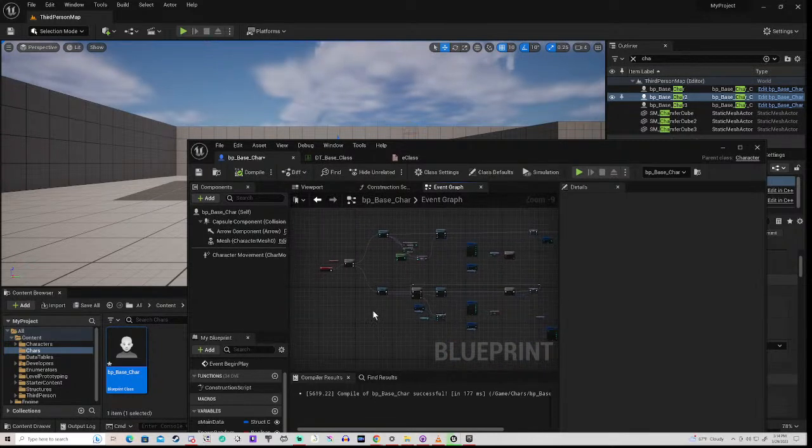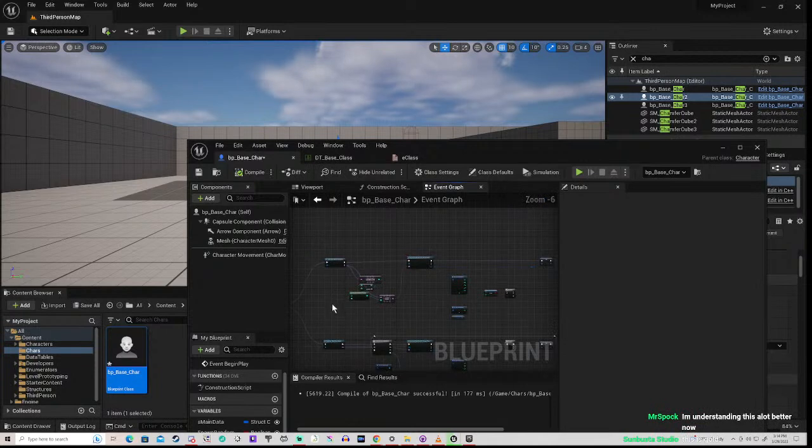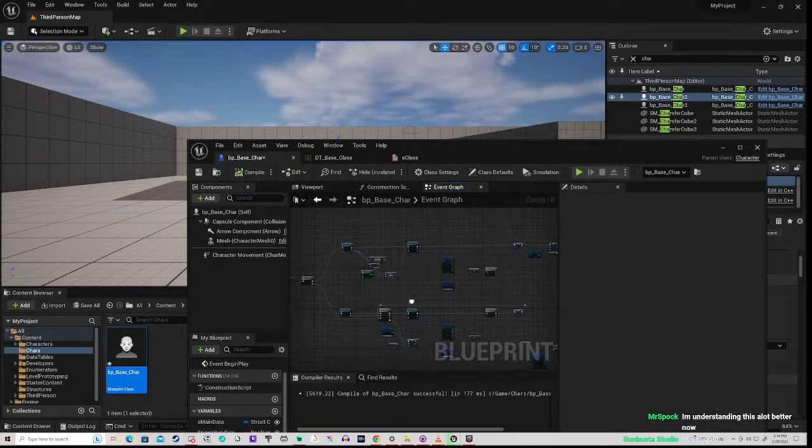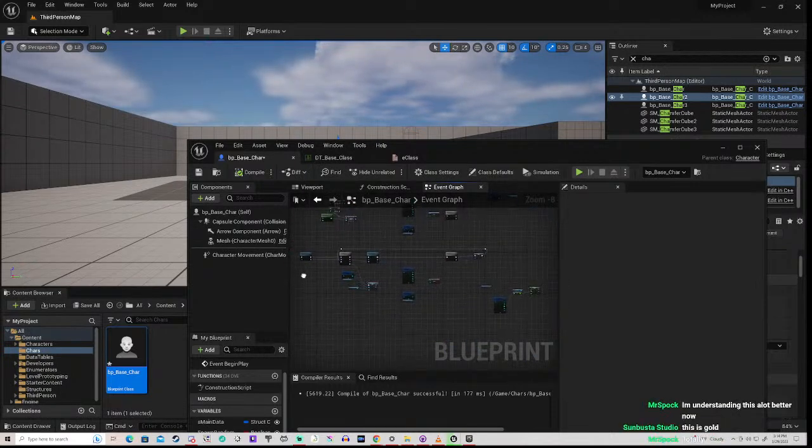Now for Jess, if she's still here, if you wanted to do this, all you need is a widget where they select the enum. You show the enums, then you run this code, this part here.